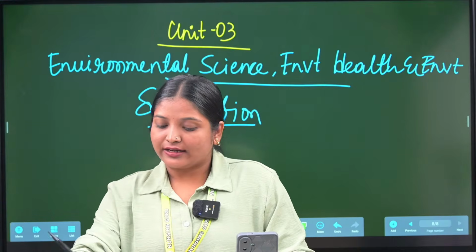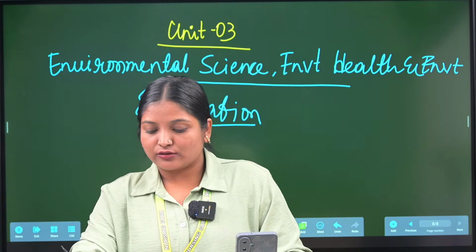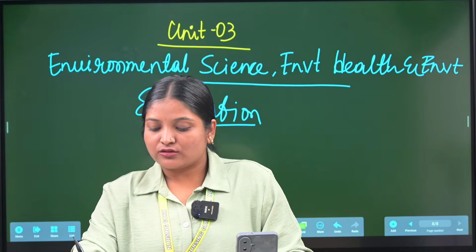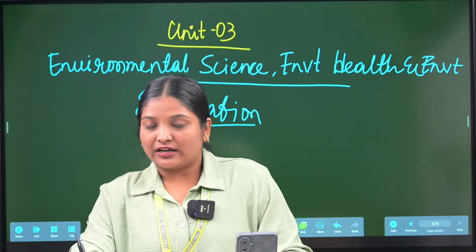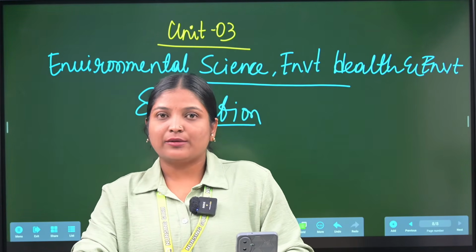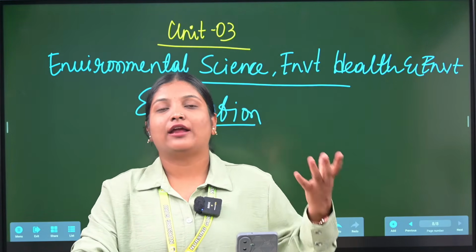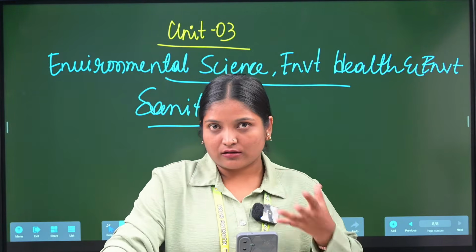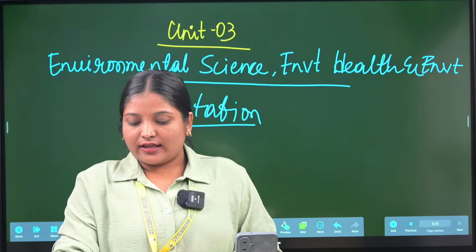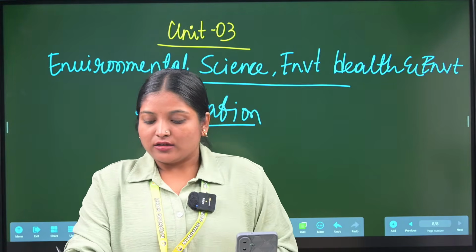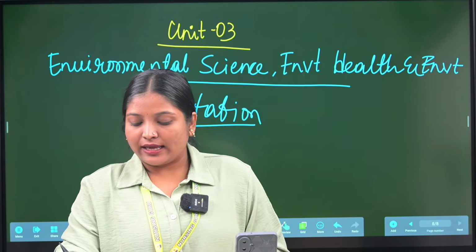Okay, so the natural resources: renewable resources and non-renewable resources. We are going to study natural resources, and in that also renewable and non-renewable. Renewable means we can use it again, it can be recycled. Re means again. The next thing, non-renewable, this one we can't reuse, and it is not going to decay also.